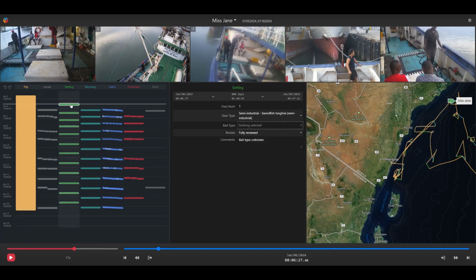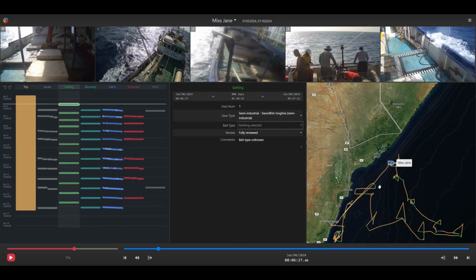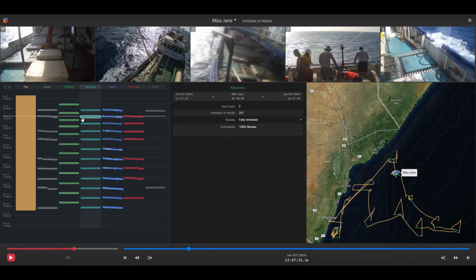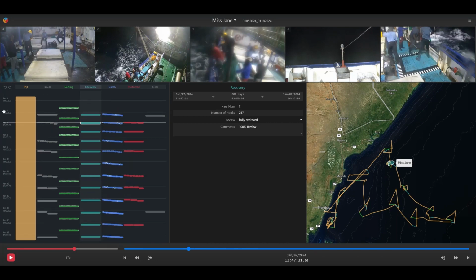You can take a look at each setting event. They correspond to the green on the chart, as well as the turquoise color for the recoveries. You can see the nice pattern they create as they're annotated. Here's January 6th, 7th, 8th, and so that 1 per day seems to hold true.